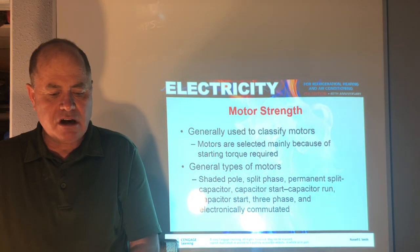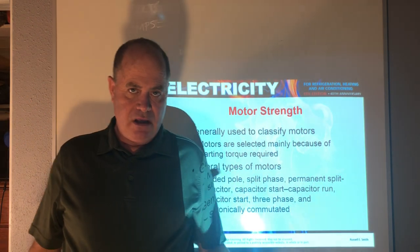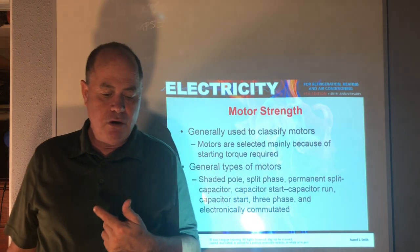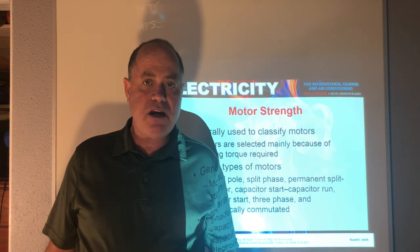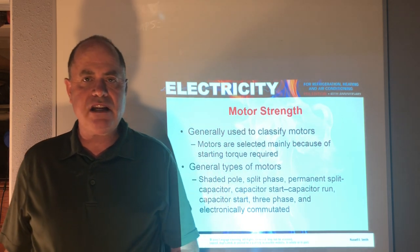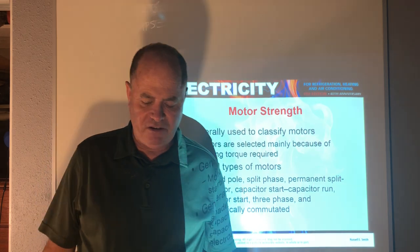Okay. Now, we're going to talk about different types of motors. Simplest motors, from like a little bathroom exhaust fan, a shaded pole motor, all the way up to three-phase and electrically commutated motors. And this is a little preview slide. Let's get more into the specifics.